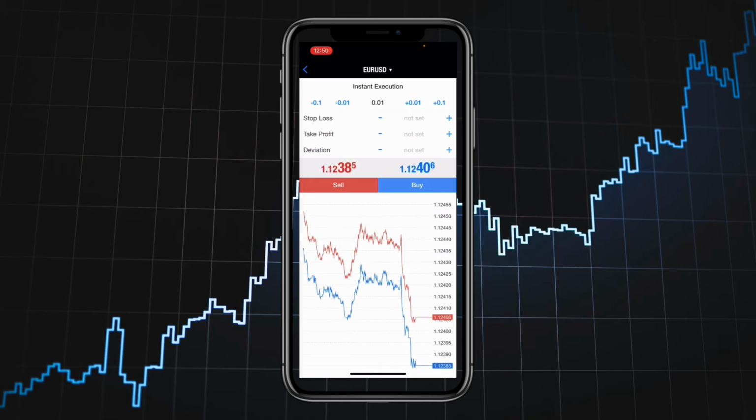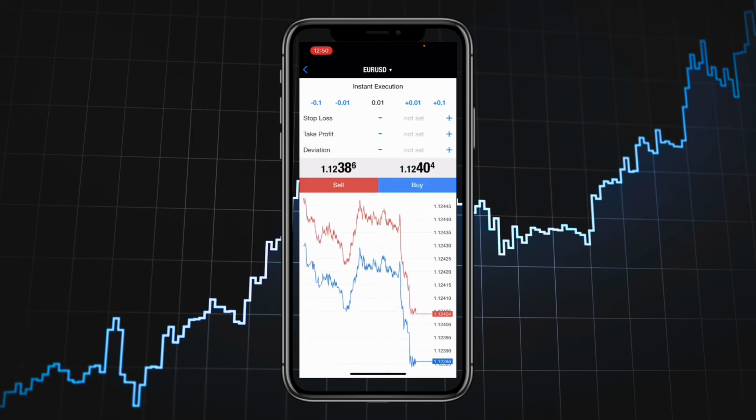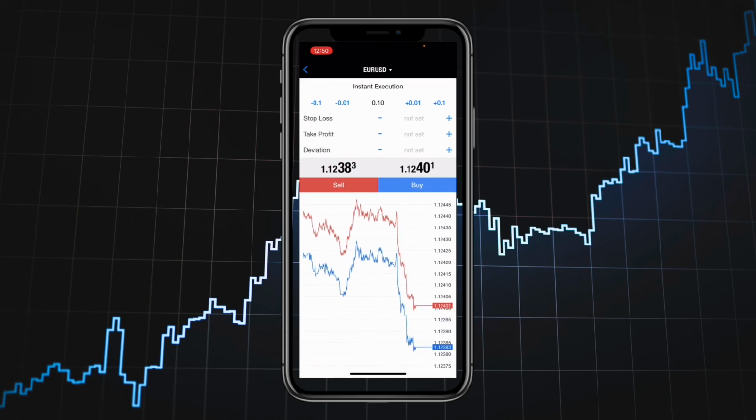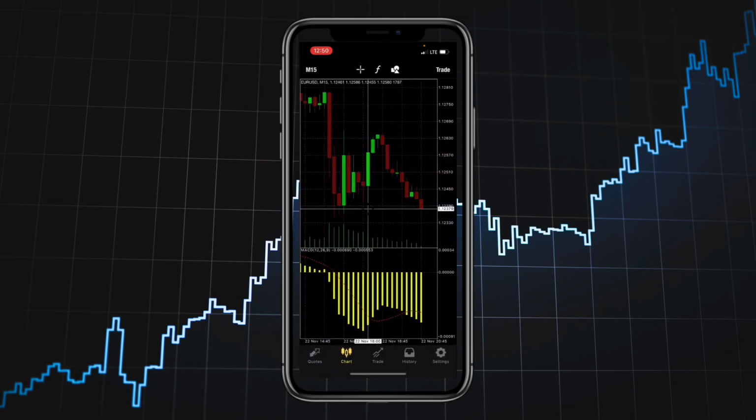You can also set your lot size or position size, 0.01, 0.1 or 1.0, either one, from a standard lot to a mini lot or a micro lot. I go over lot sizes a little bit more in the previous video, so make sure you go check that out. The lot size is basically the amount of capital you plan on risking on a particular trade, and it can differ depending on your account size and leverage.